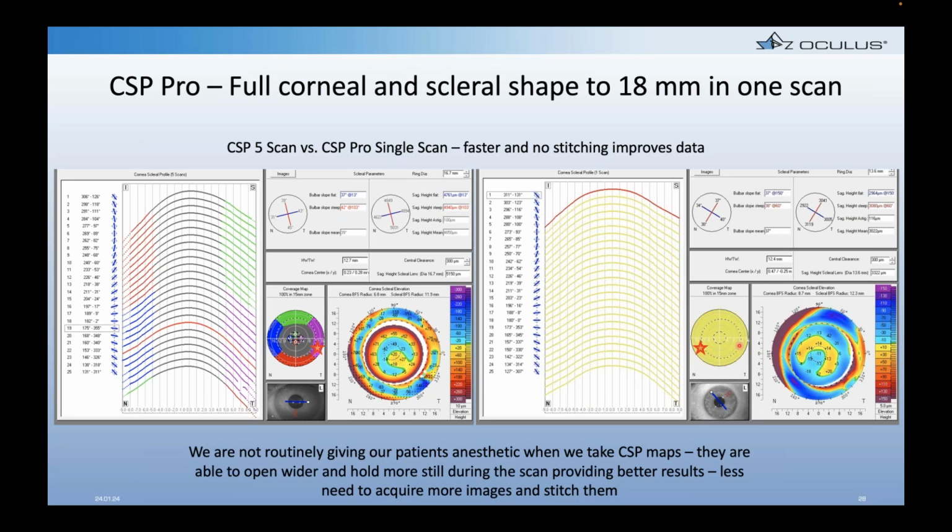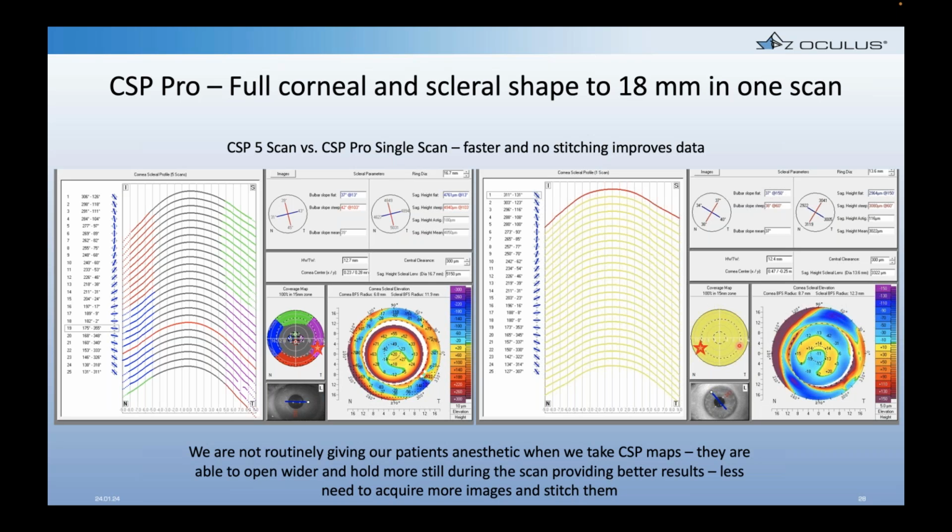I find now that as we use our data from the CSP Pro in those patients where we are able to obtain the full data in a single scan, the data is extremely accurate. It's just so predictable that when we decide to fit a specific diameter lens, we put a diagnostic lens on, and the central clearance, the edges, everything look exactly like what we expected. There's no surprises where you throw the lens on and you have 800 microns of clearance or you have corneal touch because your predicted sag value was not close, and we don't get that.